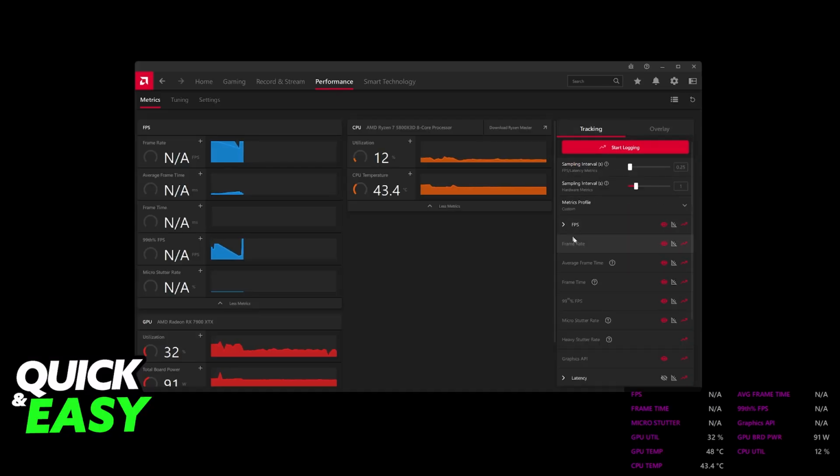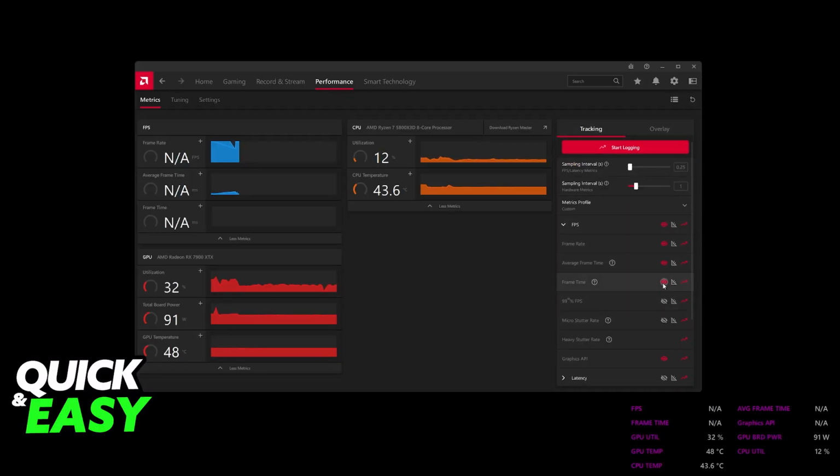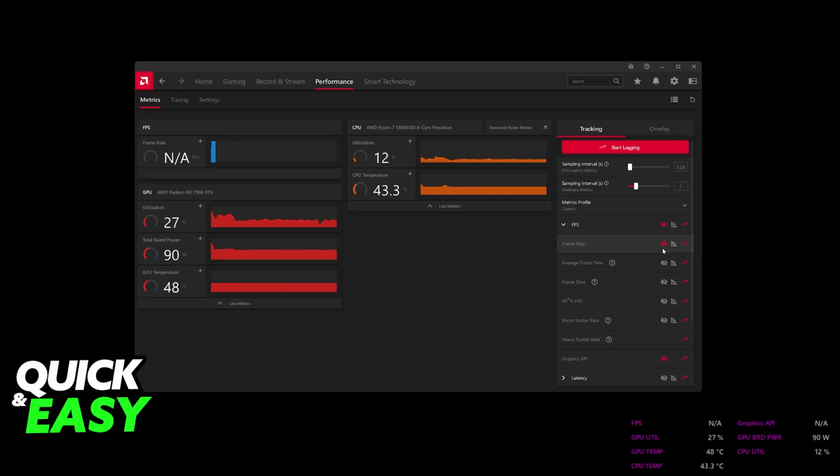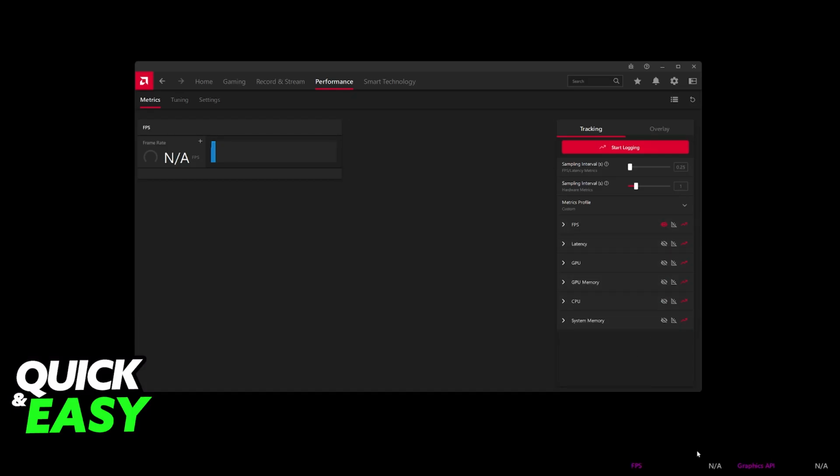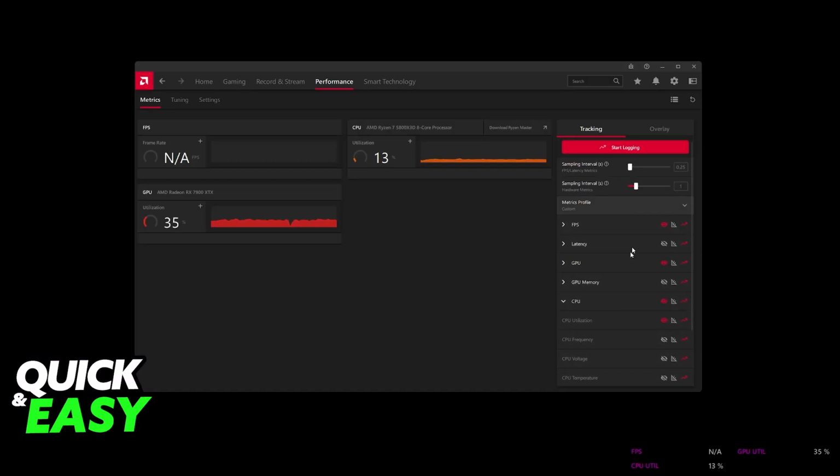And like I said before, you can include or exclude specific things that you would like to track. So if all you want is the FPS, you could consider disabling everything else, so you will only have FPS. This way, it is much easier to notice. But if you want to keep track of your GPU, CPU, then you can go over here and enable them as well. Very simple to use, and this tool should be included with any AMD GPU that you have.